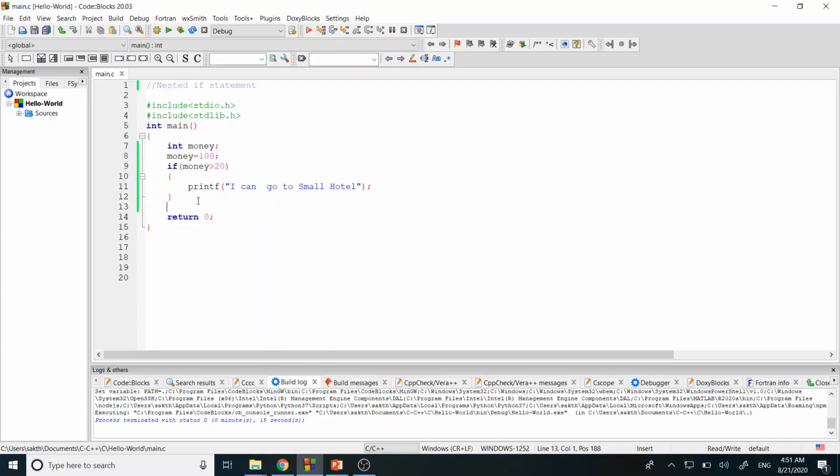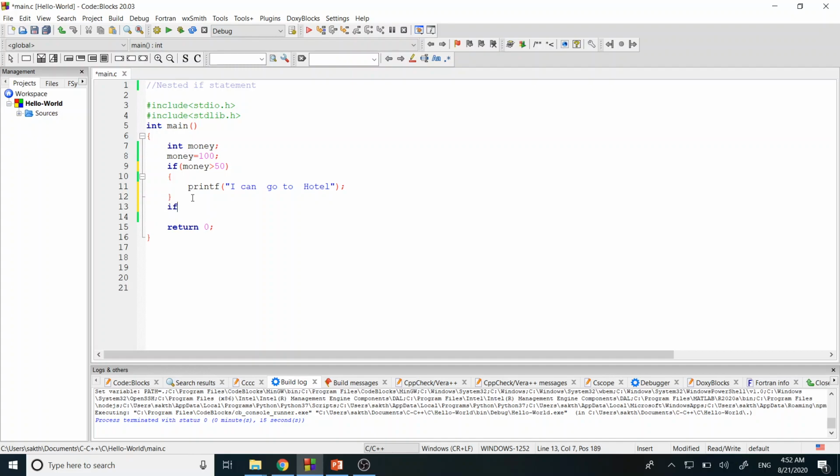So let me take this as an example. Suppose I have money of 100 rupee. I'm saying that if my money is greater than 50, then I can go to the hotel. In case my money is not greater than 50, what do I have to do?